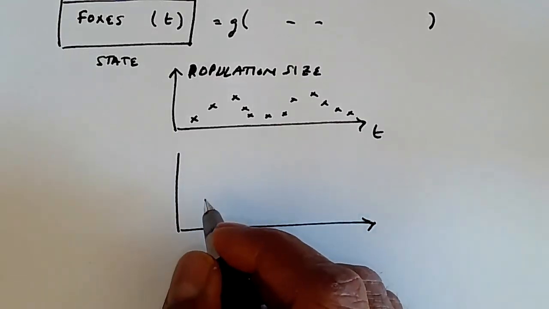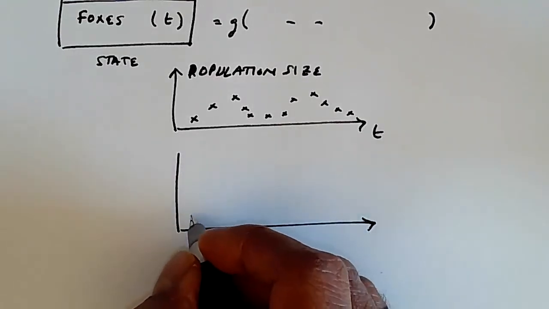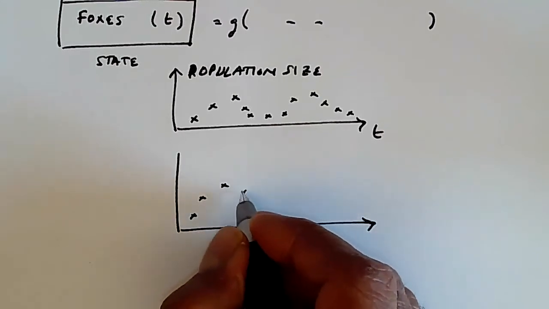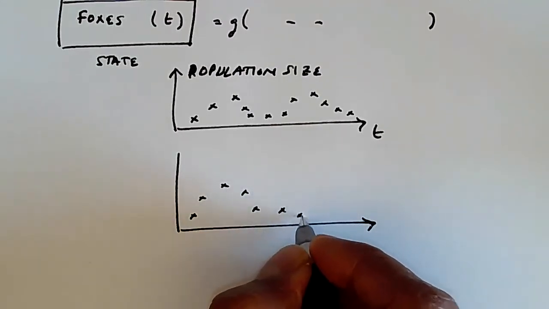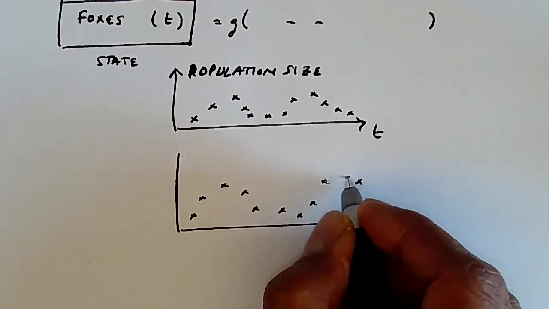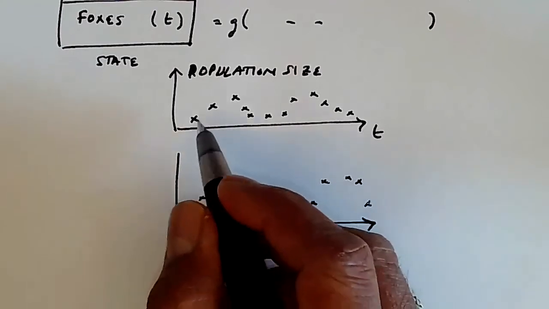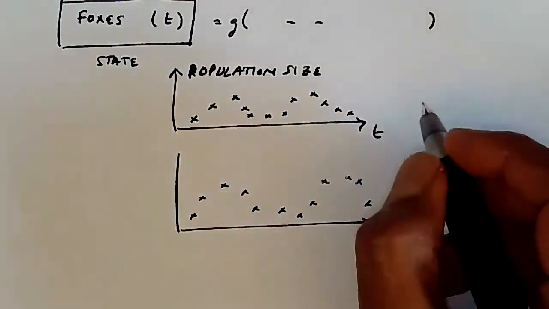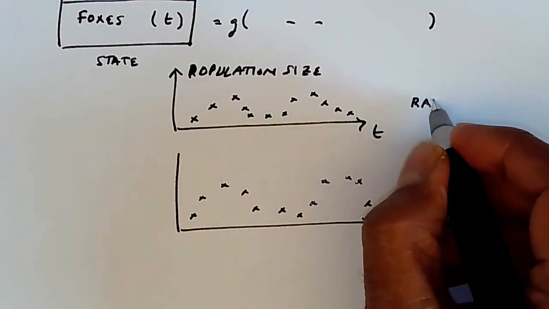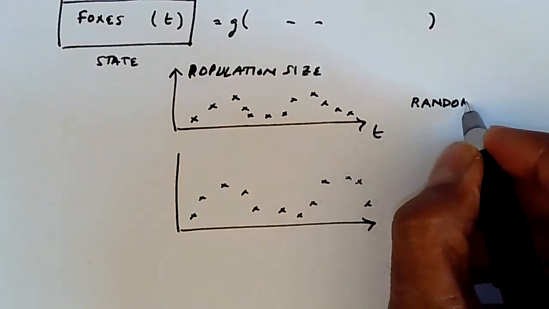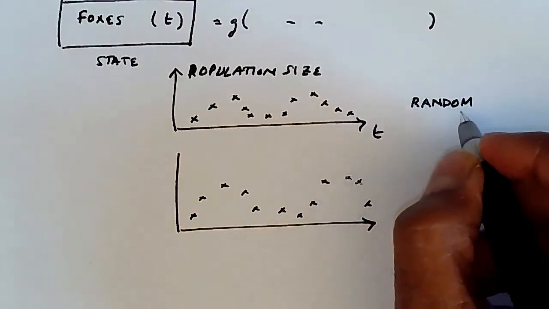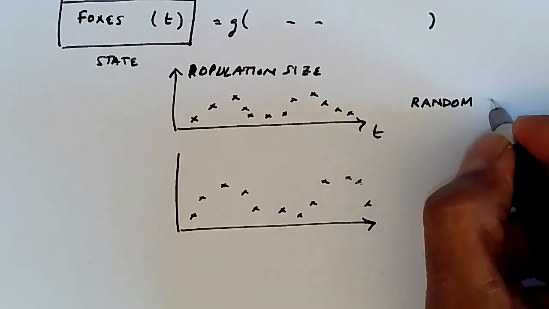because of some randomized events, we might see something slightly different. It may not go exactly like this, it may go like this instead. And so, we recognize this as being the fact that the population size is actually a random variable, and in fact, it's not just a random variable, it's a stochastic or random process.